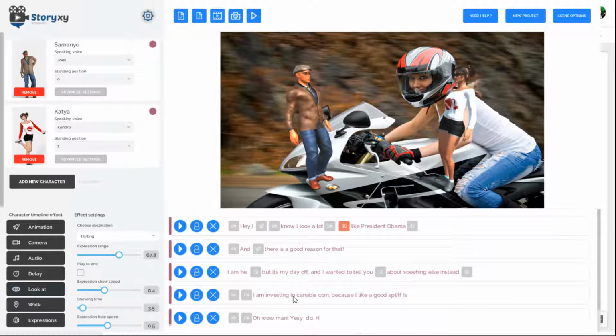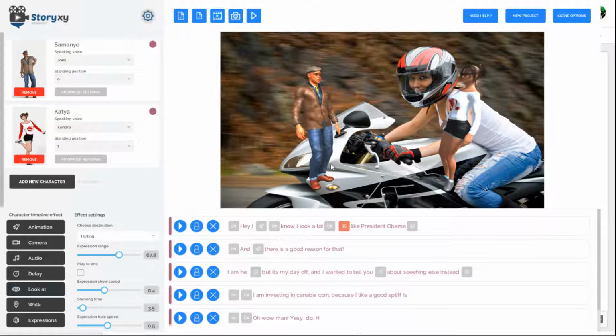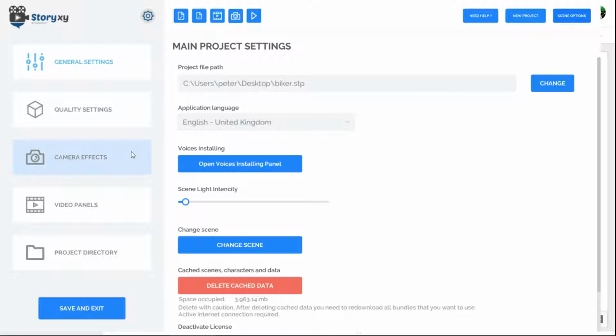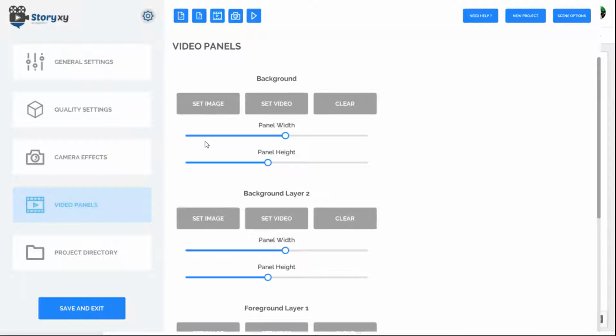The only thing I do want to explain, unless I'm missing a big button somewhere, which I may be, is that there's only one scene. These are steps, and you can move the camera about and everything there, but this whole thing is a scene, and you can only set the backdrop for the scene.